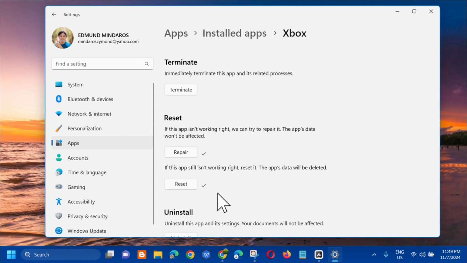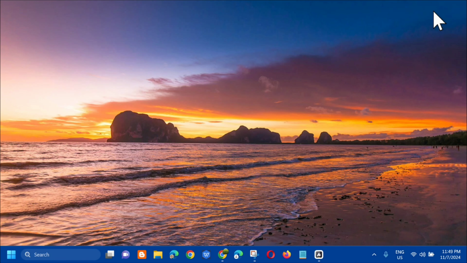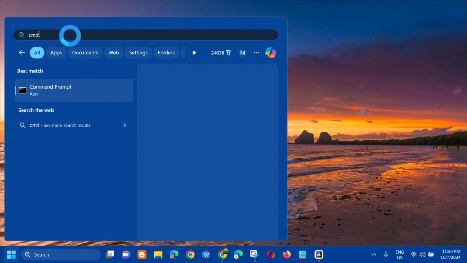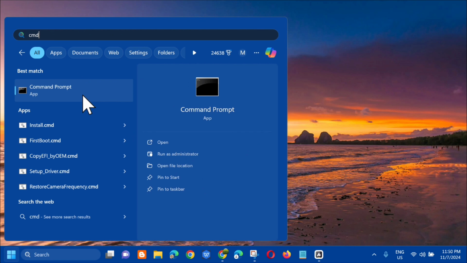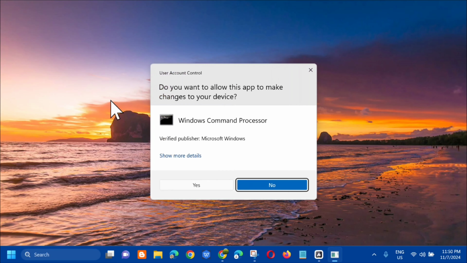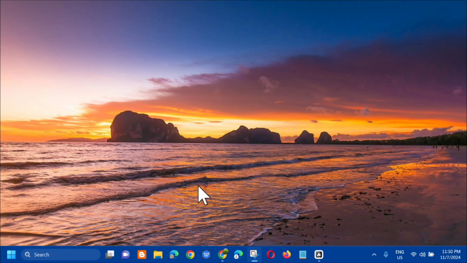Okay, so after dito sa reset settings, ang next solution na pwede natin gawin is to run SFC and DISM scan. Kung paano ba yan natin gawin? So all you have to do is open up again the search menu. And dito sa search for apps, type mo lang dito yung CMD or ito yung tinatawag na command prompt, and then kailangan mo lang mag right click and select mo lang dito yung run as administrator. If you receive user account control, i-click mo lang dito yung yes.